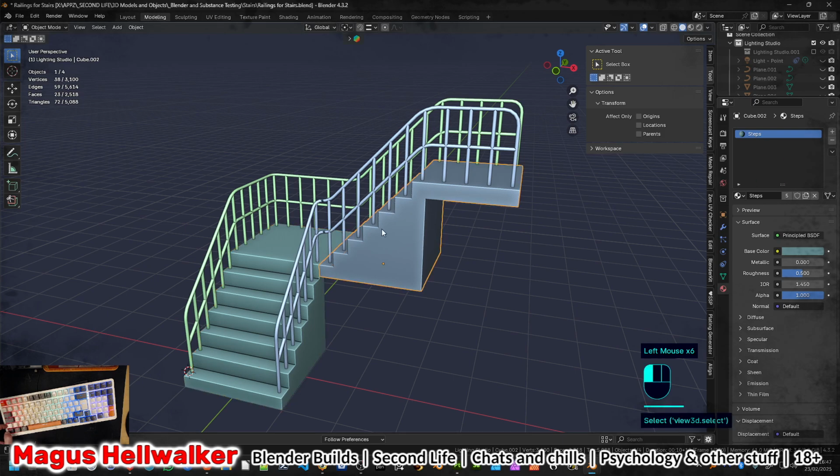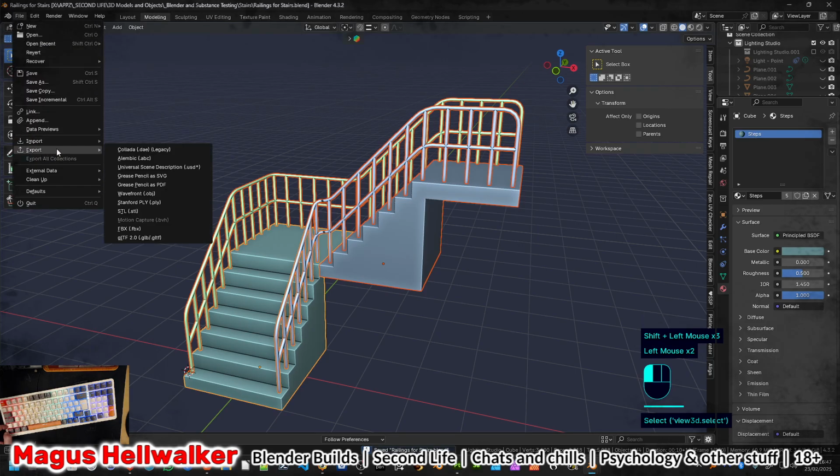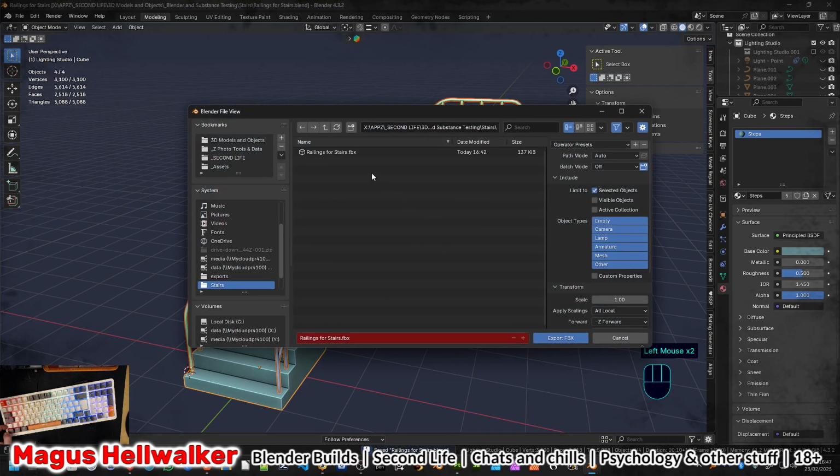Yeah, okay, so they've both got the same assigned, that's fine. And that's got the same. Okay, that's fine. So let's do this again. 1, 2, 3, 4. File. Let's just save the file and then we're going to export FBX railings, blah de blah de blah.